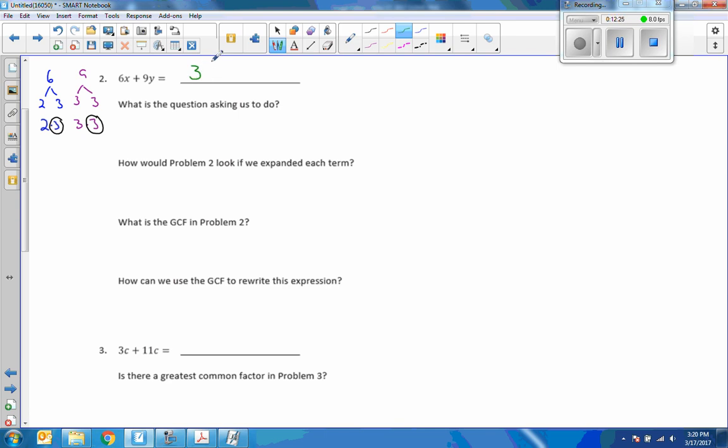So I'm going to write the greatest common factor outside the parentheses. What do I have to multiply 3 by to get 6x? That would be my other number of my factor, 2 times x, plus, and then I use the 3, I have the 3 remaining, 3 times 3 is 9, and I still have the y, so I have 3y. So the greatest common factor is the one I circled, and the ones that weren't common go inside the parentheses with the variables. So this question is asking us to find the GCF.